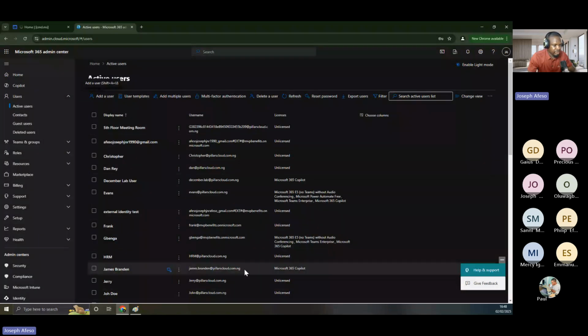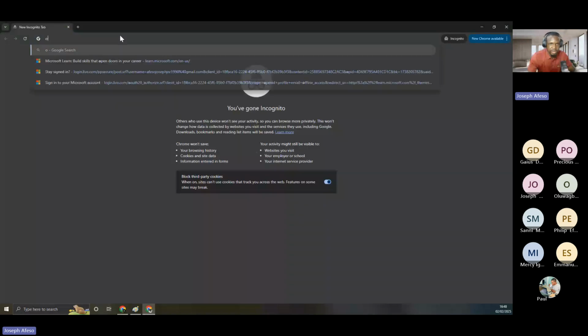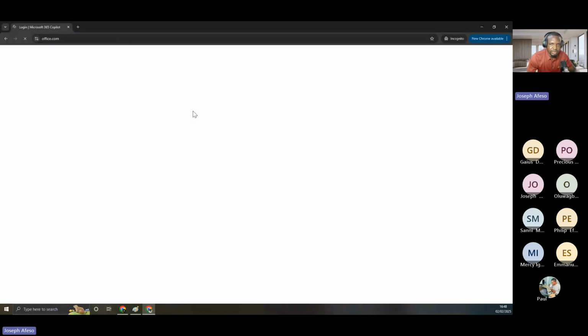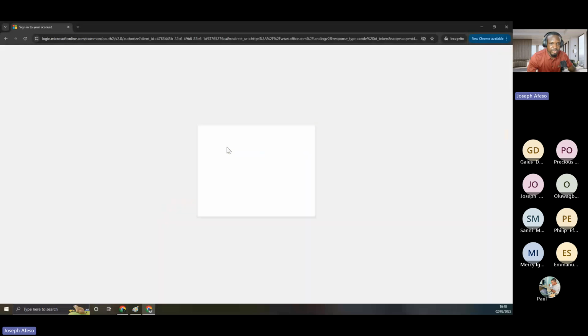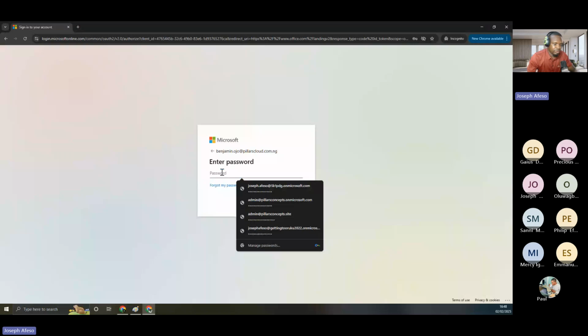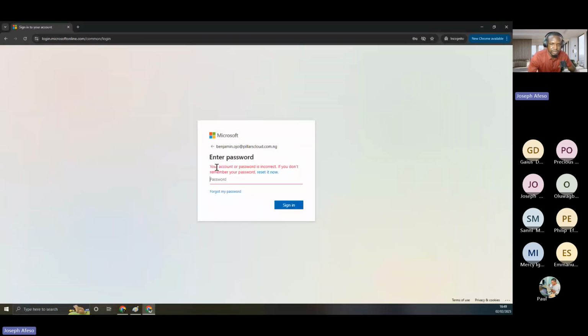So the next thing that will happen is that, let me bring up my incognito browser. So when this user is resuming in the organization on the first day, what he's going to do is go to office.com after you've given him his laptop. Then he's going to click on that. So what happens is they will click on sign in here. So we are having that user resuming the very first day, and then he's going to put in the username, right? So this is the user, and then he's going to sign in. So I'm going to type in the password. So if I do this now, what will happen is, excuse me, did I get that wrong?